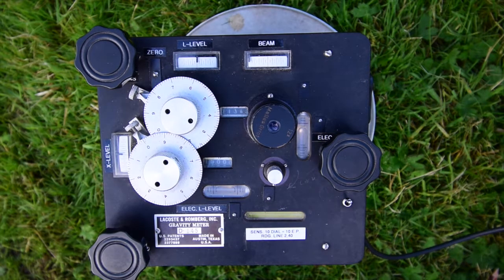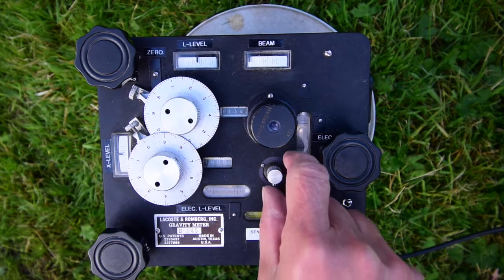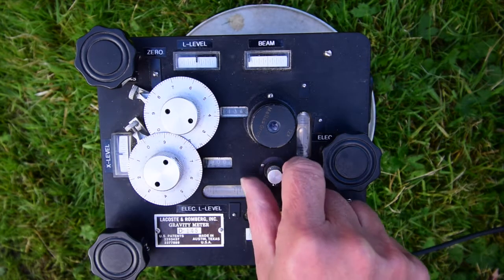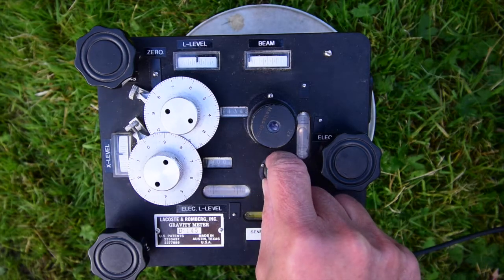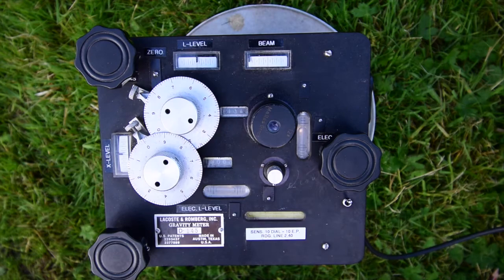Now, the mechanism inside the gravity meter is normally kept clamped firmly so it cannot move, because it's very delicate, and if you pick the instrument up and shook it about, you would damage the mechanism. However, to take a measurement, we do of course have to unlock it. That's what this knob here is for, and we turn it anti-clockwise and keep turning, and you can feel when you've unlocked it. There we go, it won't turn any further. So that's the mechanism's now unlocked. And now we're ready to take a measurement.